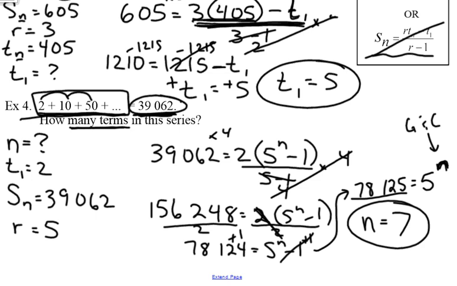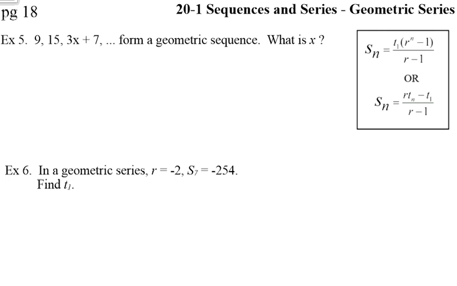Know what you're given, know which formula to use, and then have fun with some algebra. All right, just a couple more left. These ones, maybe a little bit more thinker. Example 5. Arithmetic series, we had a similar question to this. I really like this question. Doesn't give us a lot of information.